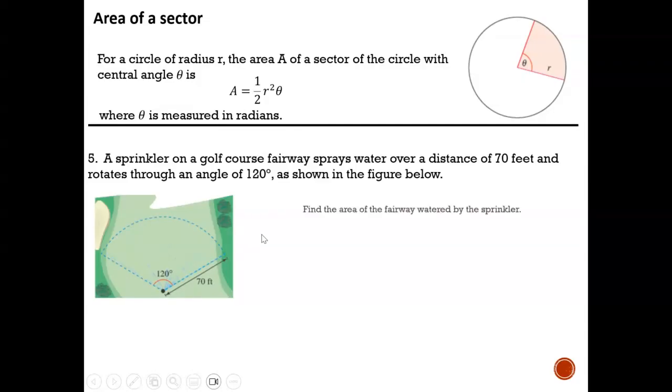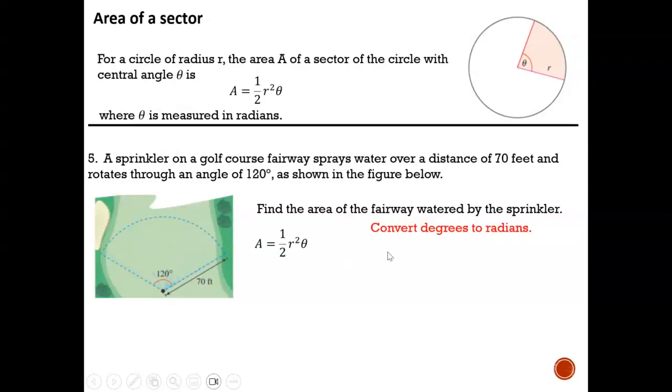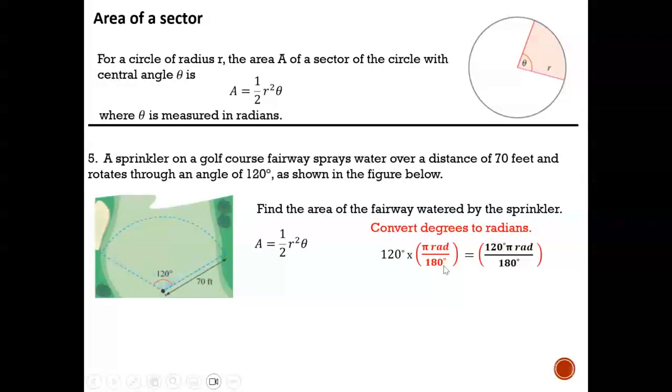So first, guys, we have to convert the degrees into radians. So again, this is a conversion. So 120 degrees times pi radians over 180. The zeros cancel with the degrees, so it's going to give us 2 pi over 3. But if you knew the unit circle, we know that 120 is a perfect degree on the circle. We could have used that conversion also. But here, guys, we actually have to work it out. So it's better to work it out.